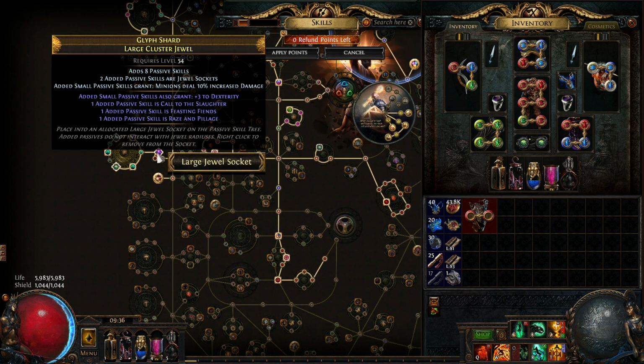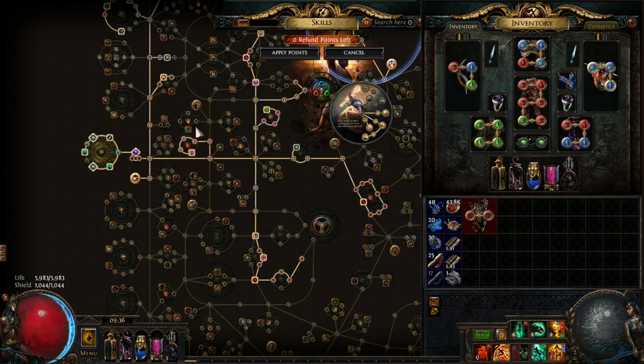For the Cluster Jewel, you want to go Call of Slaughter, Feasting Fiends. I have Rage and Pillage there because I find it interesting. I think it's worth exploring, but I don't advise that you go for it. I don't think you'll find it easily. I think if you just go for a double passive, double notable one, it's enough. I've gone Dex here as well because I need Dex on my gear.